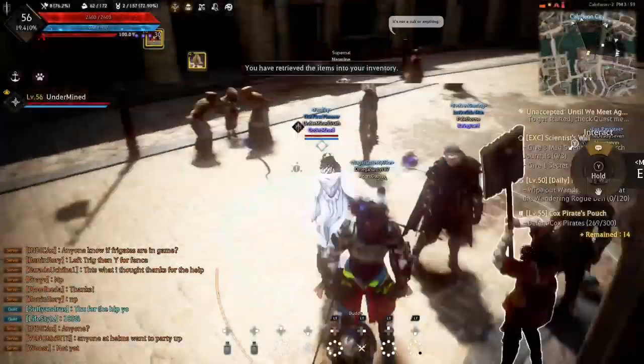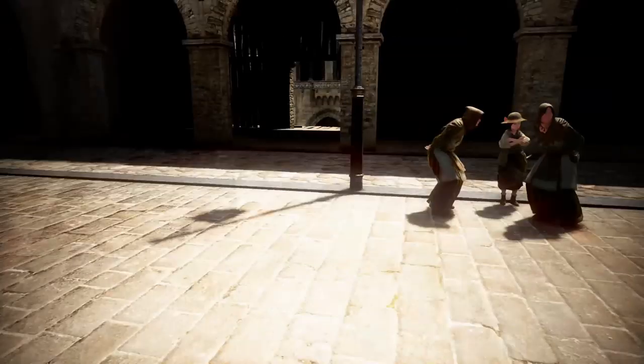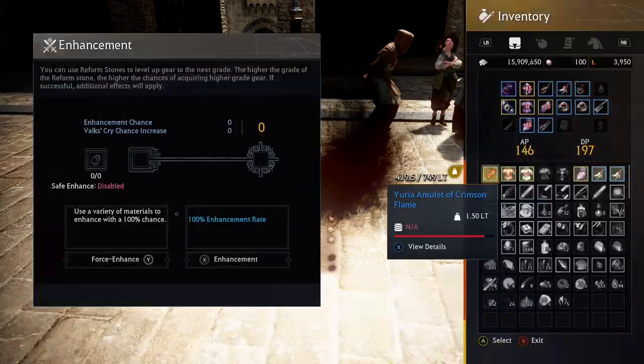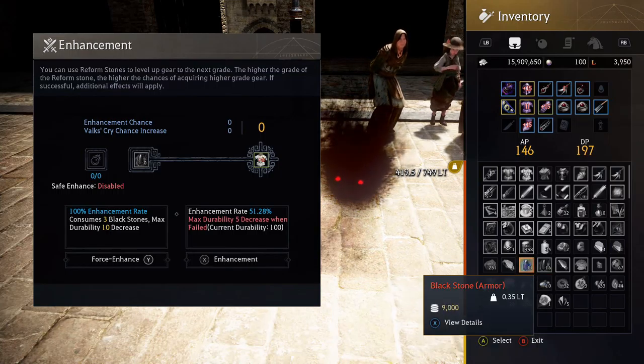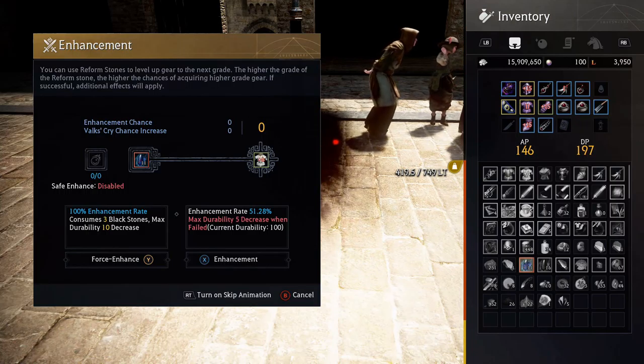Alright, and when working on your fail stacks, you wanna use the chest, the armor piece. Only because it actually has a lower chance to succeed. I got 11 stones, so we're not going to be able to get the fail stack up too high.